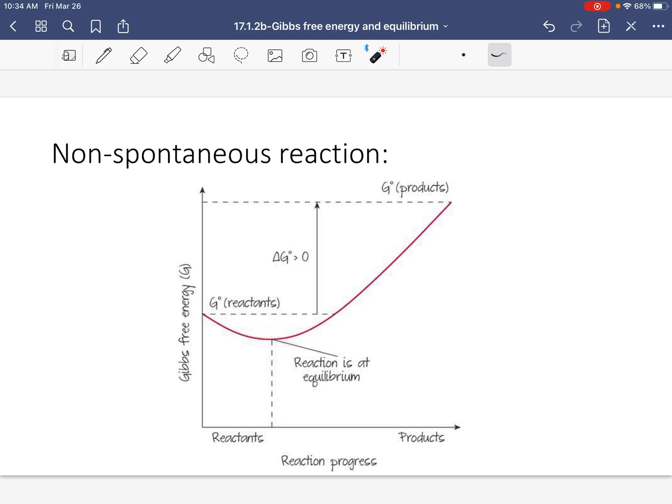So you look for when the slope here, the instantaneous slope, is 0. You look for that. And as you can see, this point right here is more towards the reactant side, meaning that for this reaction, it favors reactants. We saw earlier, a couple of slides ago, that when you have a reaction that favors reactant, when reactant's concentration is higher than product, Kc is going to be less than 1. When Kc is less than 1, the reaction is going to be non-spontaneous because delta G will be greater than 0. So it's a graph that you want to know and understand how to read.